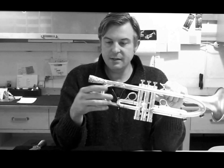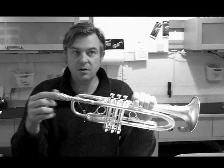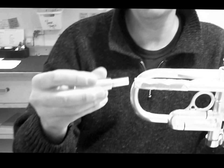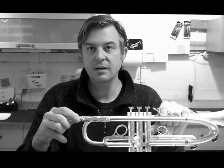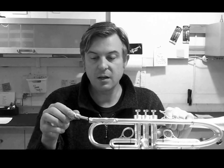Looking at this here, you can see there's very little gap between the end of the mouthpiece and the beginning of the receiver. This is not mouthpiece gap — this has nothing to do with mouthpiece gap. The vast majority of questions that come in to Harrelson Trumpets are related to this. People see this and if they see a gap, they ask about it and ask to have it removed, thinking it will change the way the horn plays. Here's a different mouthpiece and you can see there's a wider gap between the end of the mouthpiece and the beginning of the receiver.